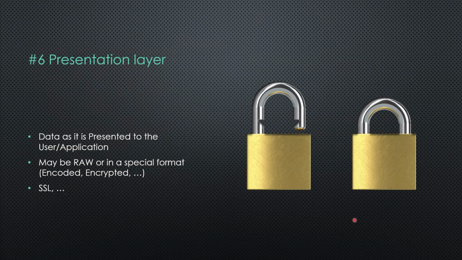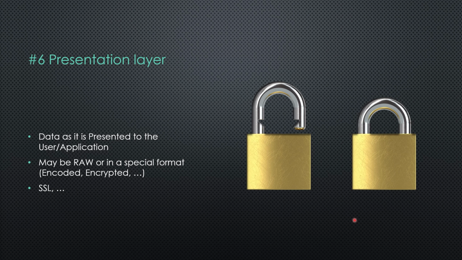Next layer is the presentation layer. This is the data, how it is presented to the application from the underlying API. And this is a special layer, because it could also be that the data is presented as plain text. For example, if you have SSH without encryption, I mean, it's probably not going to be there, because SSH always requires encryption, but whatever. Basically, if you have some unencrypted and unencoded data, then it is presented in the same manner as it's been interpreted by a higher layer.